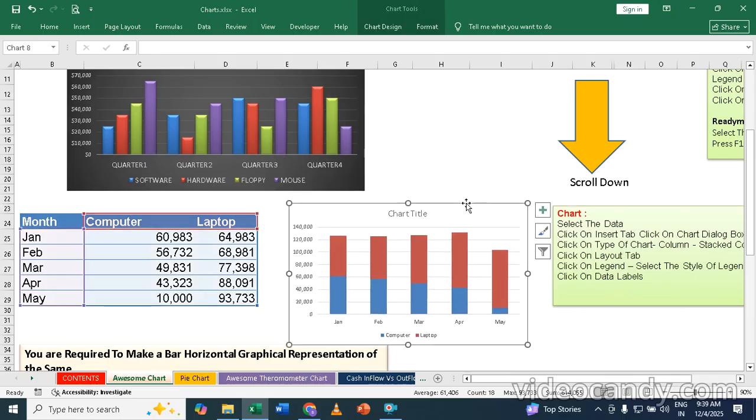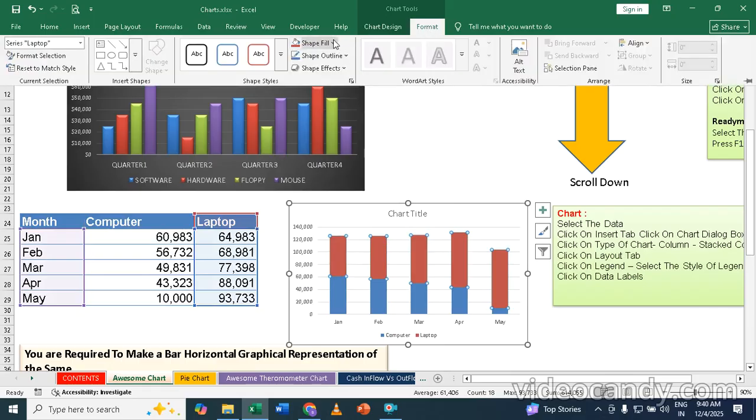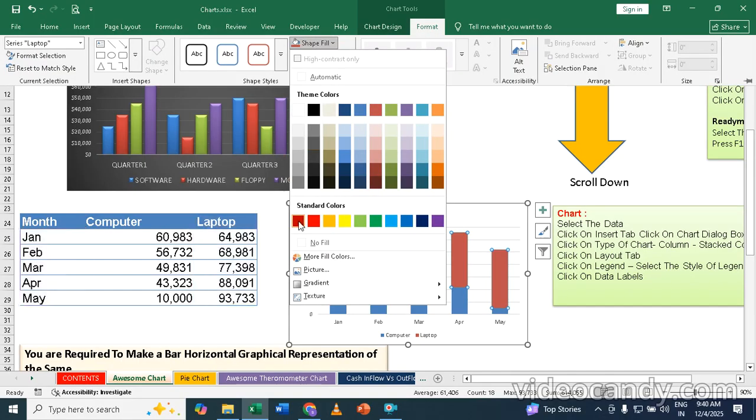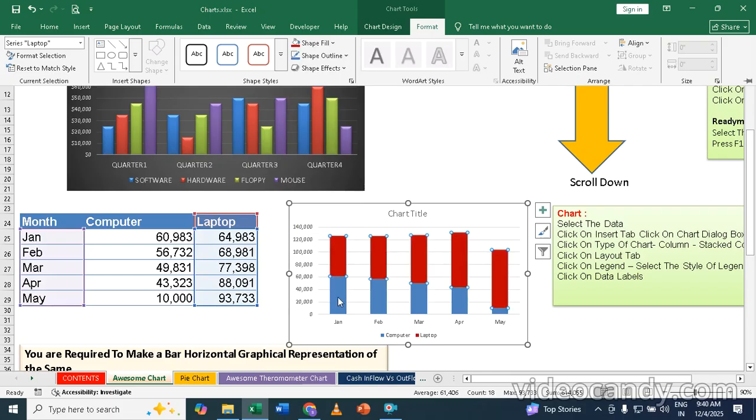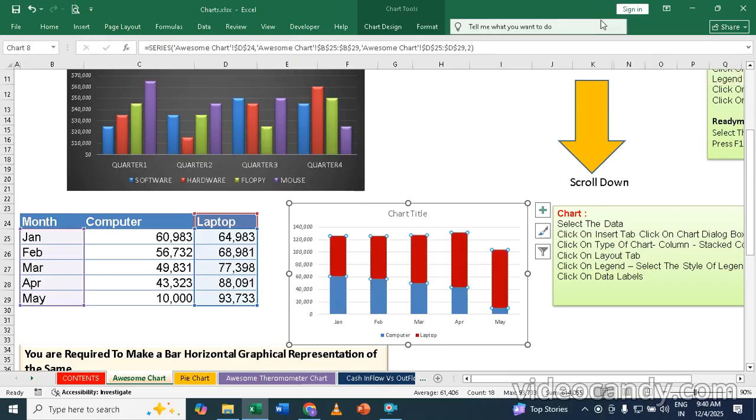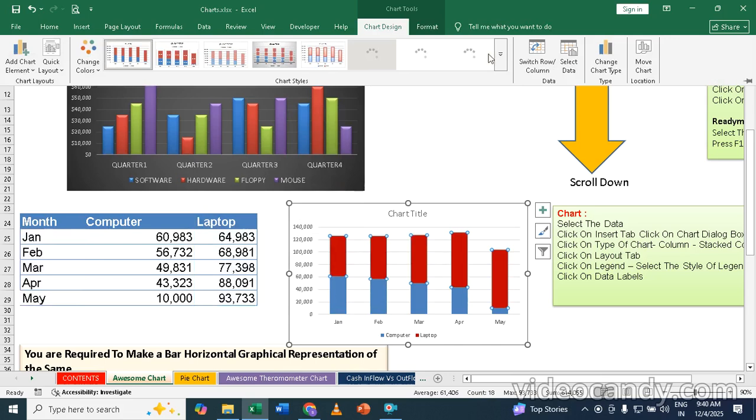If you want to change the color, you can. On this laptop, when you click, the entire series gets selected. Click on the Format option, Shape Fill, and you can pick the color. I'm just going for dark red. Then the blue color below, I want to make a little darker blue.